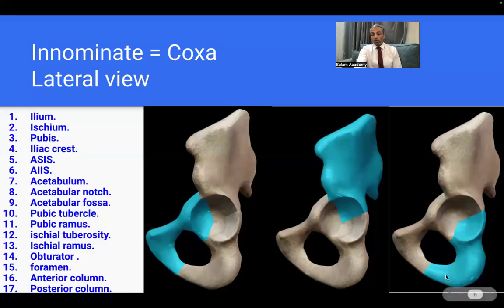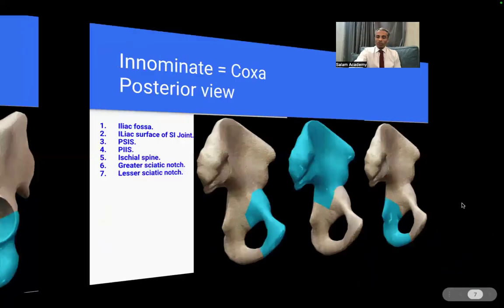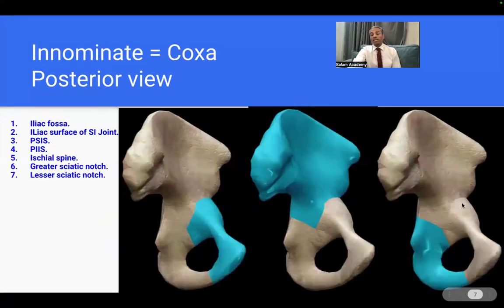Also, we have here the posterior column and the anterior column. If we see this one, we can consider that the ischial part is the posterior column, and the ilium and the pubis are the anterior column. However, if we draw this line like that, we will talk about this line later. If we take the line from this wing of the ilium to the inner surface of the ischium, this is the posterior column, and this is the anterior column. We'll discuss the anterior and posterior columns in fractures and some diseases.